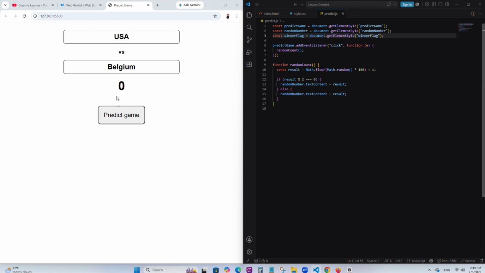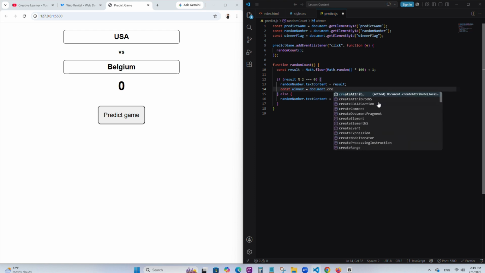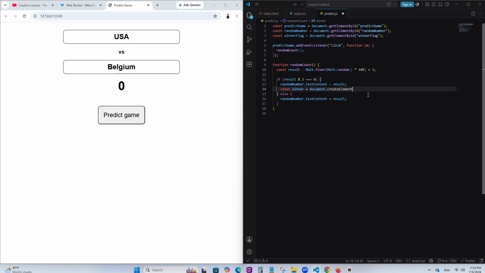If I save it now, the HTML element is selected, and then I'm going to start adding things. What I want to do is add one image HTML element. To do that in JavaScript, you just have to create one more constant, which we call winner. The winner will be creating one image element. In JavaScript again, whenever you want to manipulate the HTML, start with document dot create, so that will be createElement.